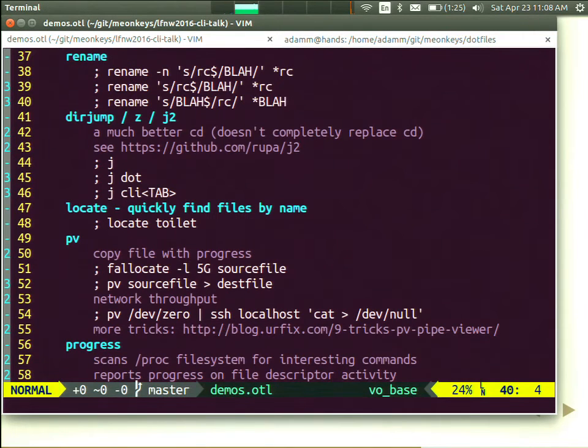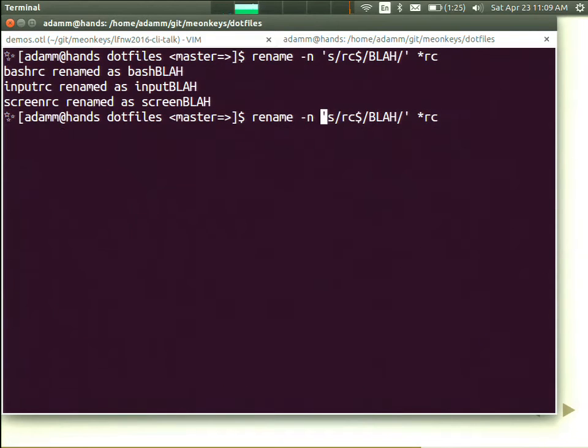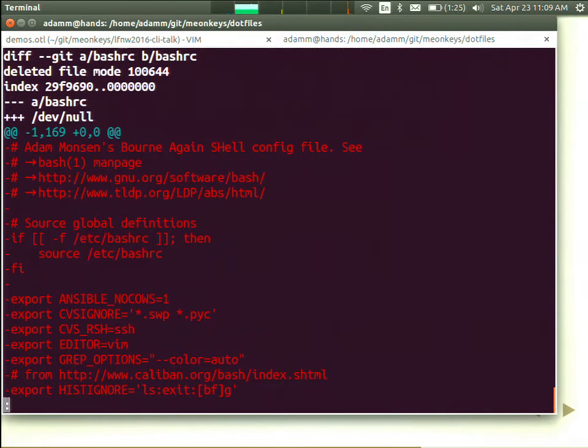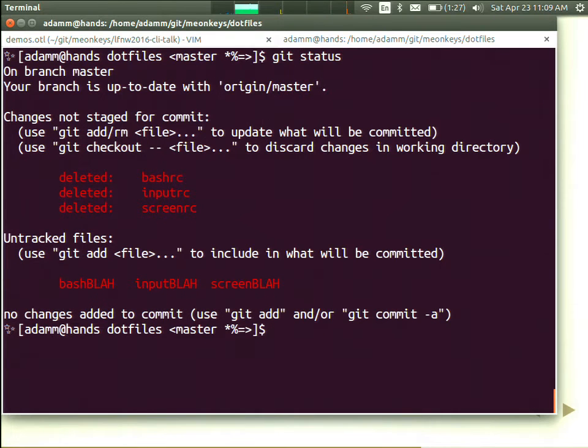And then another rename. So we want to rename them for real. We just remove the -n. It's no longer a dry run. Since I'm also in a Git repository, I can see the difference here. Whoa, that's not the one I wanted. Git status. I can see the difference here is that Git can detect that these files were renamed, and it thinks I want to delete and create new files. But I'll go ahead and rename them back.